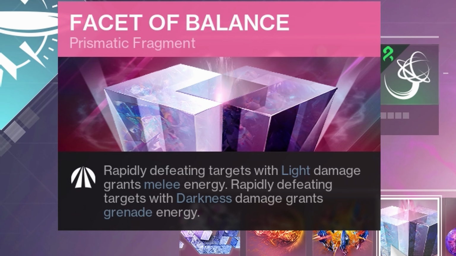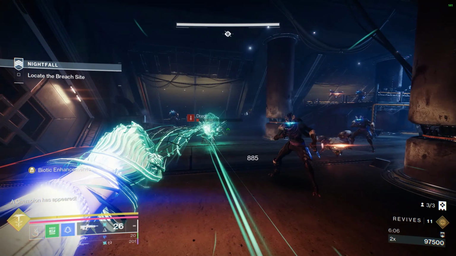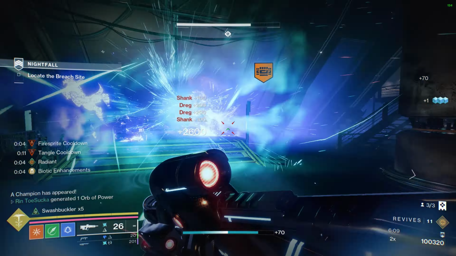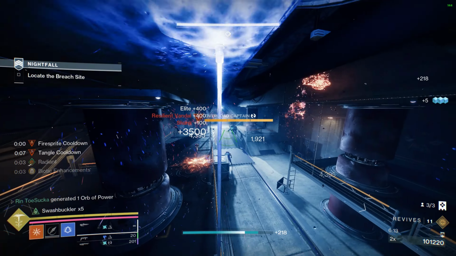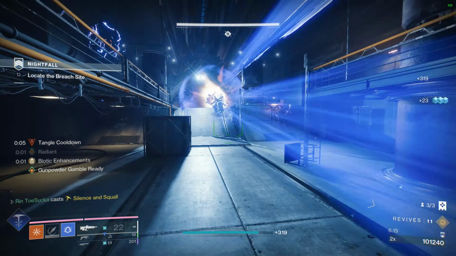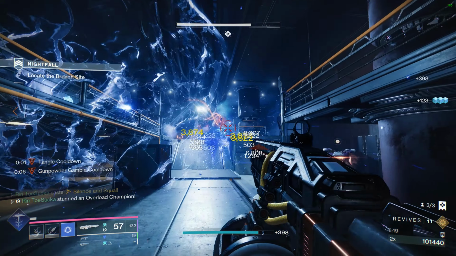Costco guys. Then for the fourth one, we're going to be using Facet of Balance, as rapidly defeating targets with light will help us get melee energy, and rapidly defeating targets with darkness will grant us grenade energy. This will help us get our grapple back quicker, which is the fun part of this build, so we can reposition all we want without really needing to think.